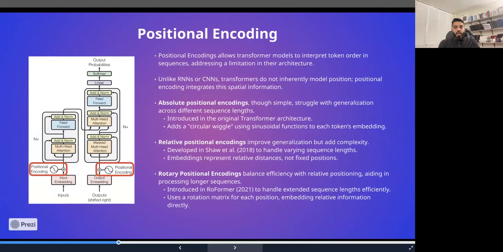Now, positional encoding basically allows transformer models to understand the order of various tokens within the input sequence, right? Note that without positional encoding, the entire architecture has no notion of ordering within the input sequence at all. It does not understand whether one token follows another or precedes another. That notion does not exist within the architecture.